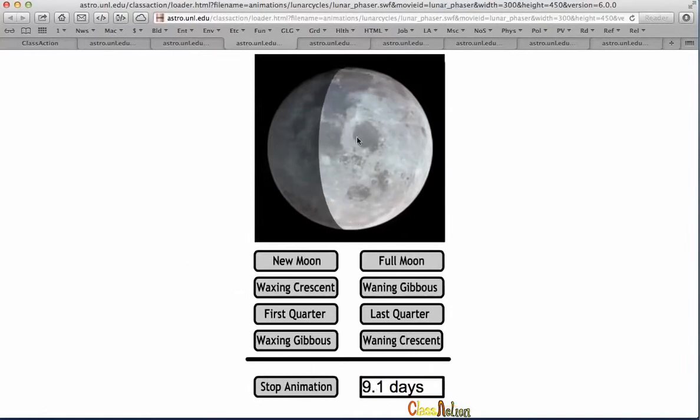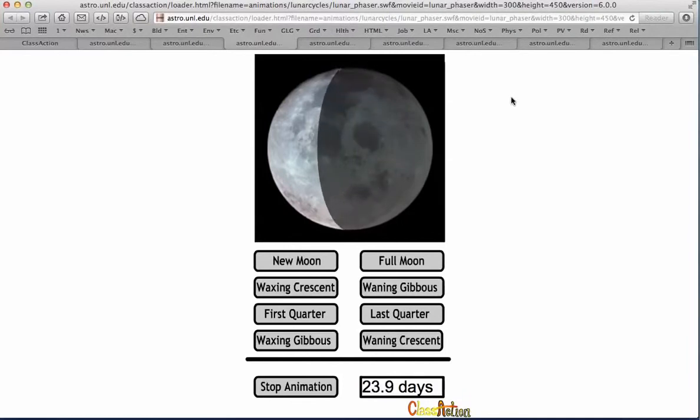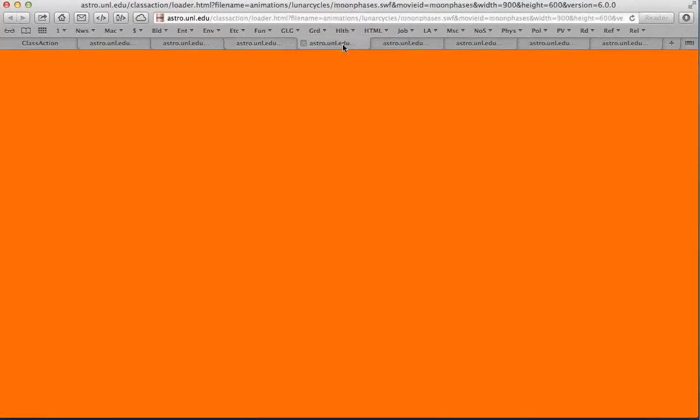Now notice the image of the moon itself isn't changing. Why? The moon keeps the same side of itself toward us. We never see the back side of the moon unless we take a long walk and go behind the moon. The Russians have done that. The US has done that. I believe the Chinese have gone back there, but not you and me. Next one.